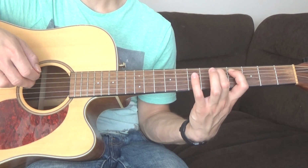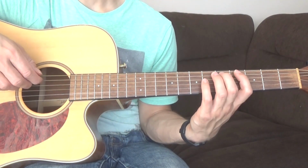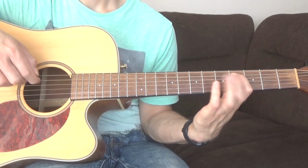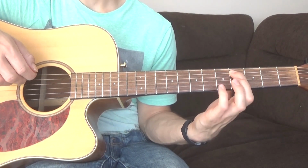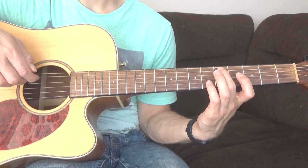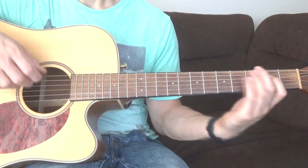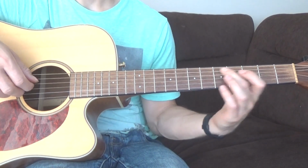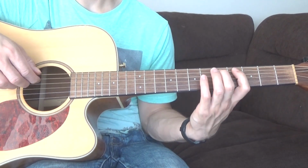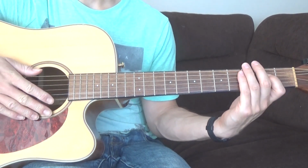Index, middle, index, index, middle, index. That's the basic idea, and that's what we're going to use throughout. So what we're going to do is 3 sets of triplets. So it's 1, 2, 3. There your triplets done. Then we're going to go back to the 5th fret of the A string. Then finish this phrase on the 2nd fret of the D string. Okay, so it's triplet, triplet, triplet, 5th fret, A string, 2nd fret, D string. Without me talking. Okay, that's the first little phrase done here.